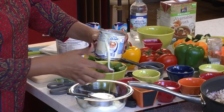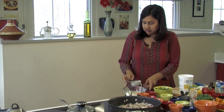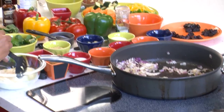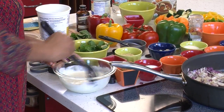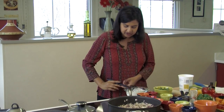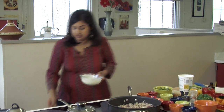What also tastes nice is if sometimes you put some heavy cream in it. I do that optionally. I sometimes put like a cup of heavy cream, sometimes I don't. Depends upon my mood. I'm going to take this yogurt and you just give it a nice stir. You don't need to add anything else to this. Now the trick of making baked yogurt is to make sure you don't overheat it. So I have set the oven at 260 degrees Fahrenheit and we're going to put it in the oven for 4 minutes. That's it, just 4 minutes.